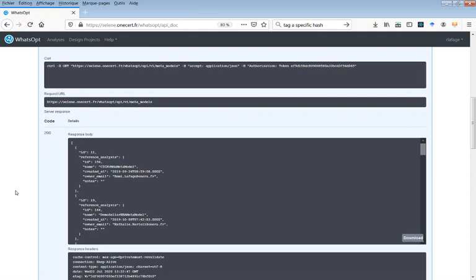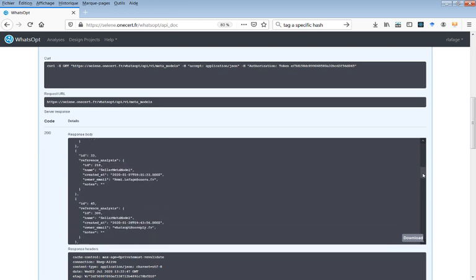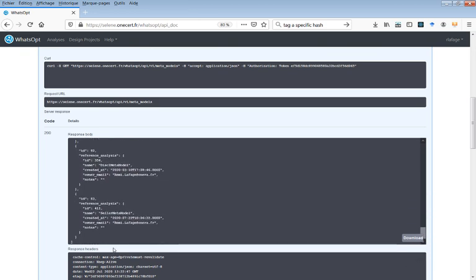the command, and here we can see we get a JSON structure, which is just a list of all the metamodels available, and the last one, it is the one we saw just before.